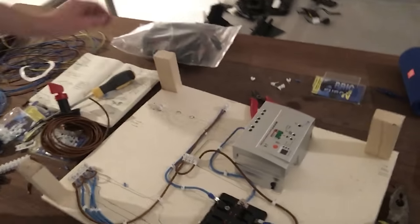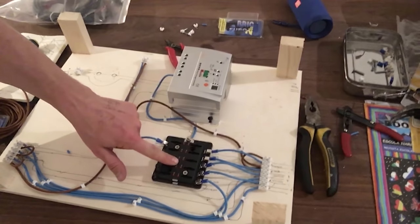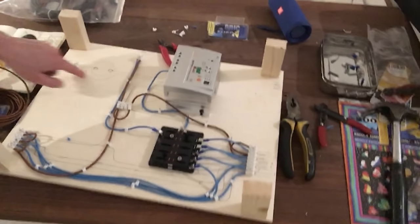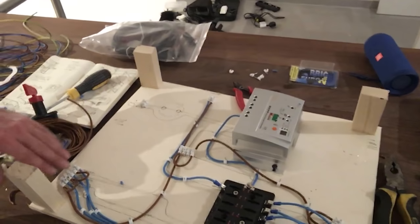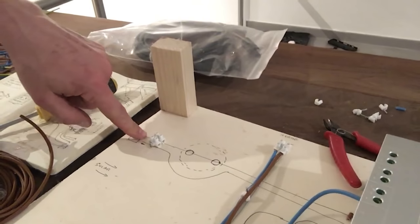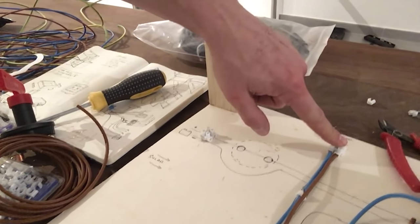So right now, just doing the electronics, putting it all on this board. As you can see, we have the solar charge controller. This is a fuse box. It's got nice LEDs in it, which tell you which fuse has gone. And I'm just wiring it up. This will go to my switches, the USB and the voltmeter. This is going to all our lighting, the chocolate boxes. This is going to the battery. We're gonna have a split charge in here that hasn't arrived yet. And this is going to the heater. As soon as the other components arrive, we'll be able to put this together and it should look pretty good.